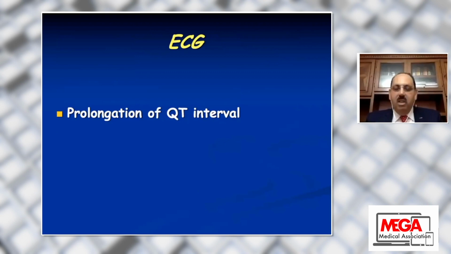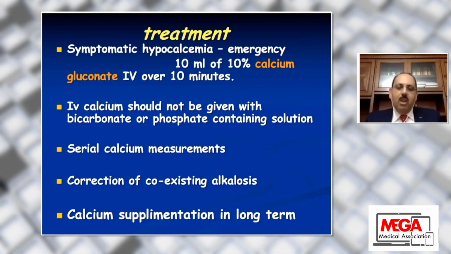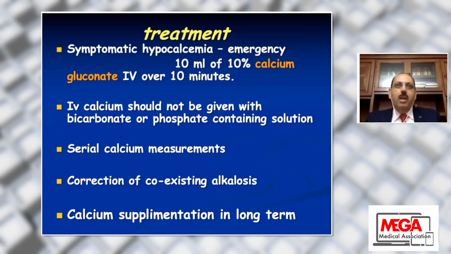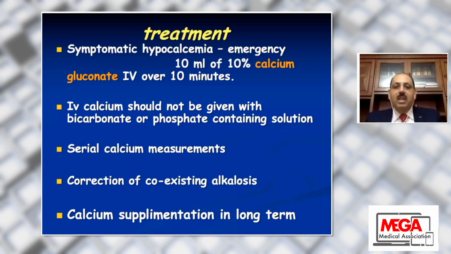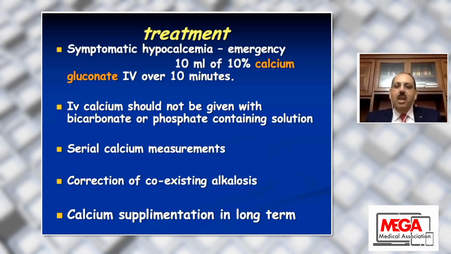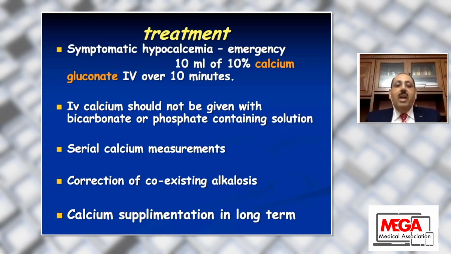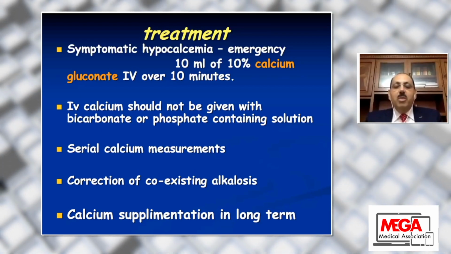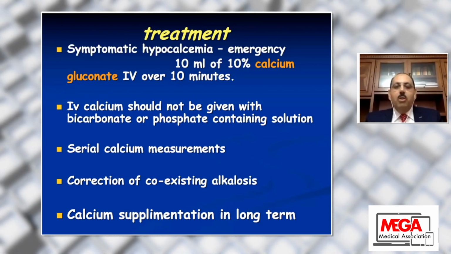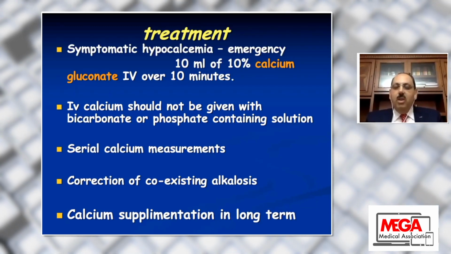The treatment in severe or emergency condition, such as post-operative after surgical removal of the parathyroid gland, or in presence of tetany or symptomatic conditions, we should give calcium gluconate intravenous over 10 minutes, and serial calcium measurement, so the dose may be repeated. And also correction of coexisting alkalosis and calcium supplementation in the long term should be given.